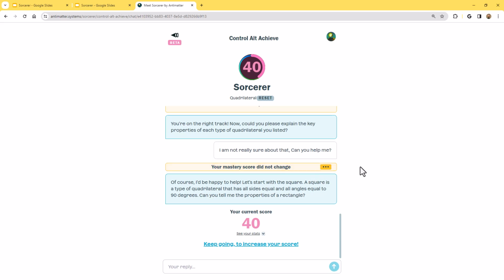What I love about this is it will meet the student where they're at. It's going to start off with a simple question, and as it goes through, it's going to adjust. So every single student is getting a personalized learning experience with Sorcerer that's going to hopefully guide them to better understanding, or at least realizing where they may be struggling, but hopefully learning new material and having greater mastery of that. Sorcerer is a free tool. It is in beta at the moment and is a free tool, at least during the beta period here, and is a great way to provide individualized support for learners.